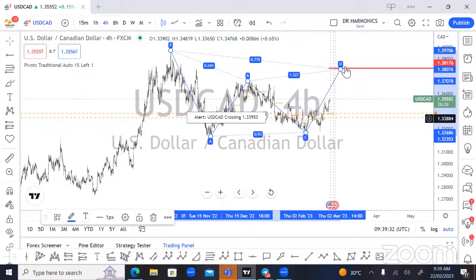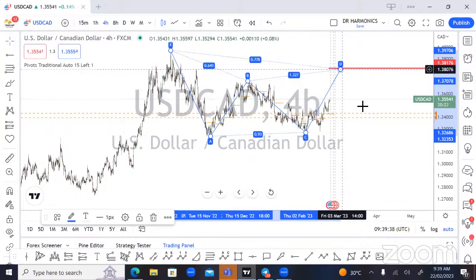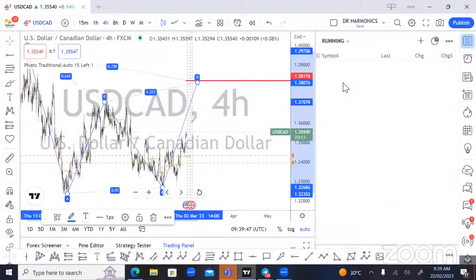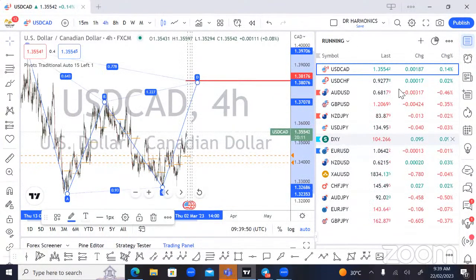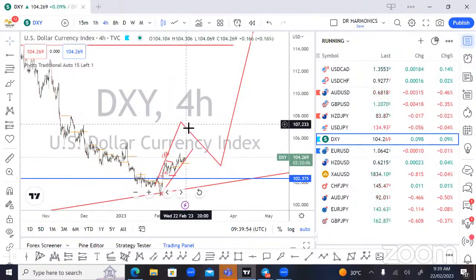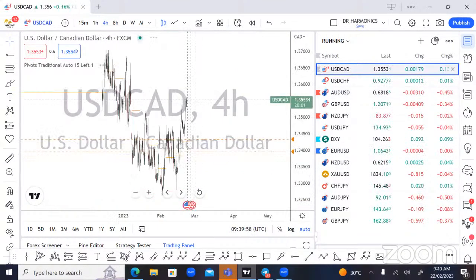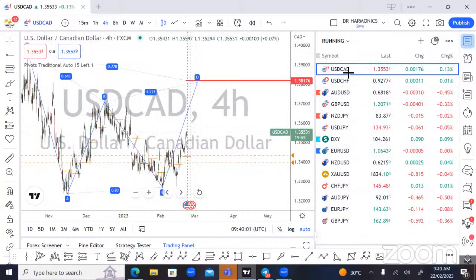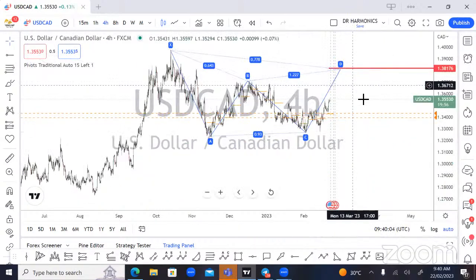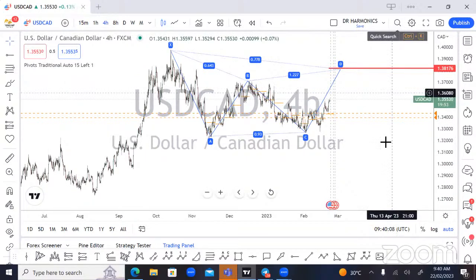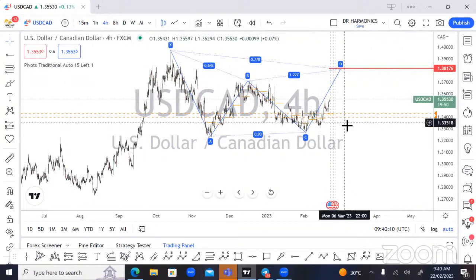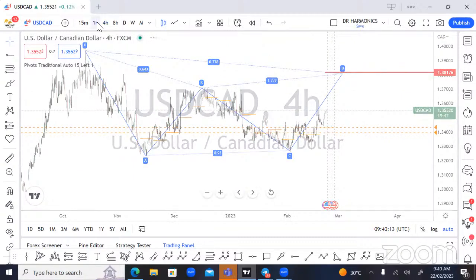Now, if this one is going for the Gartley pattern formation, so when it gets here, like the DXY, when it gets here, we might see a drop before the buy continues. Just like DXY is going up, you can see it over here, DXY is going up, yeah? So once it finishes, you might see a drop before it will go up. So USD CAD, as USD CAD is going up, when it gets to the Gartley pattern, we might see a correction of the Gartley before we go up. Yeah. So now when you go to the lower time frame, remember you cannot execute on the 1 hour.